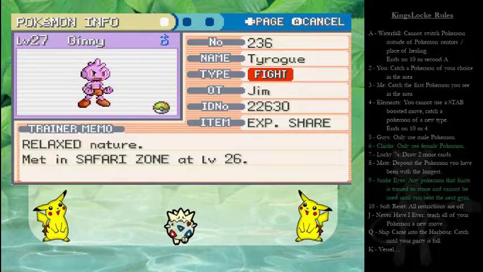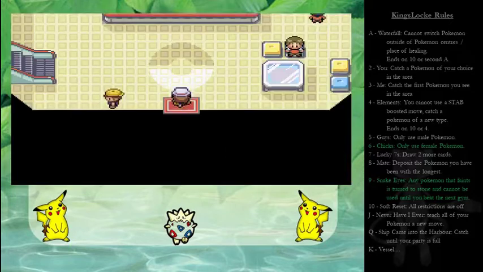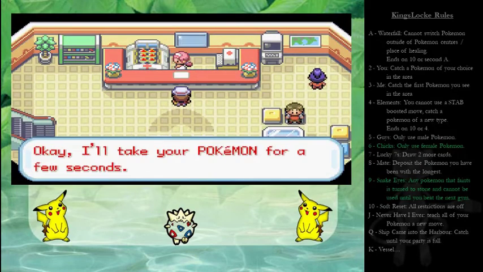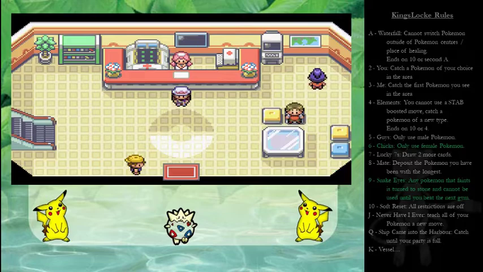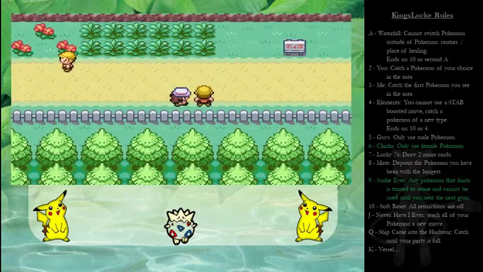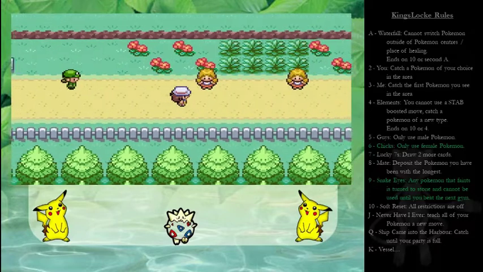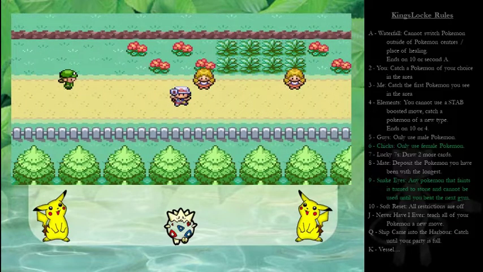But when you check out her stats, the Tyrogue evolution is a bit of a crappy one. Those stats are not good. 20s across the board. I mean, it's barely keeping up with her own level. So, of course, what do I do? I go east, do some steps, and use the Vs. Seeker again.